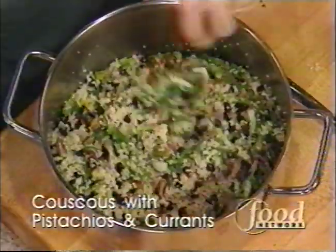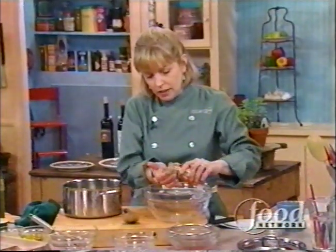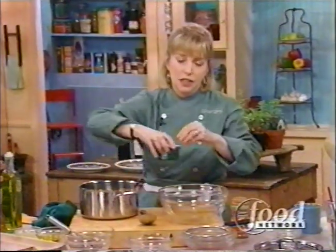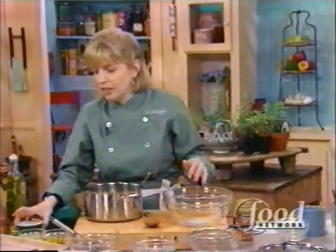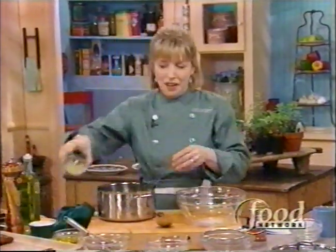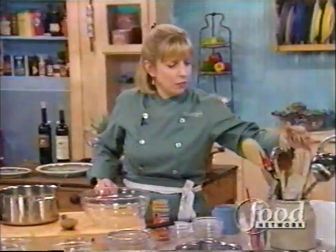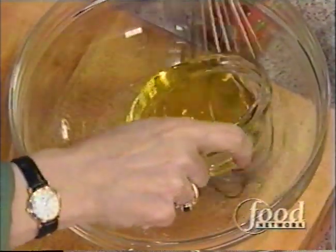Okay, in goes our dressing. We're going to take a couple of pinches of cinnamon and 6 tablespoons of olive oil, which we've already measured, and a little bit more lemon juice. Now you notice we're using a lot of citrus tonight, which is very fresh and sort of summery. I guess it's a little warm out today. I'll whisk this up just a little bit and add my oil. Here we go. And then this goes on our couscous. I'm going to add our couscous right to it.